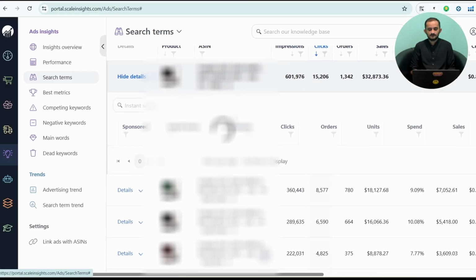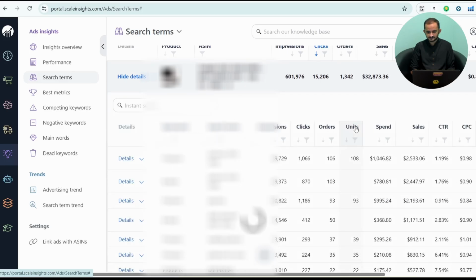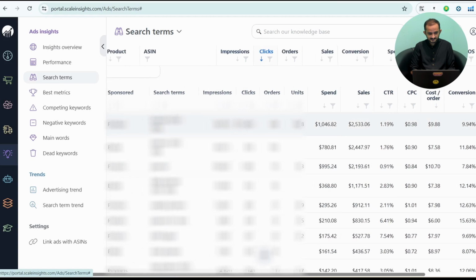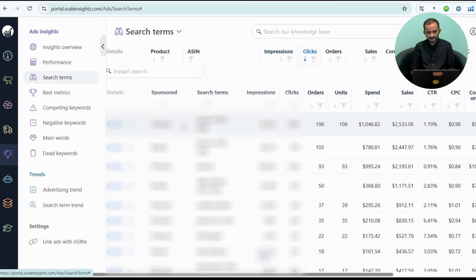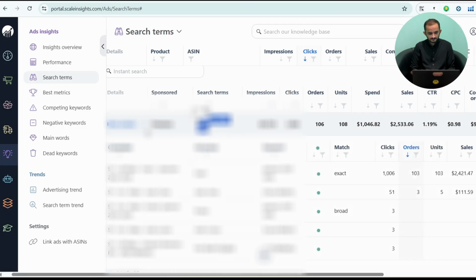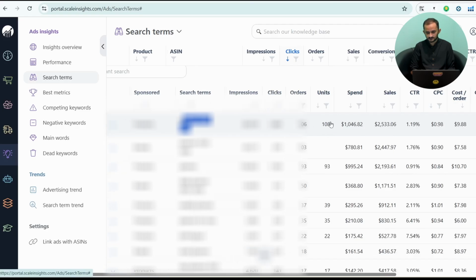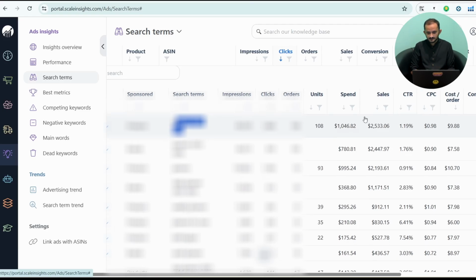Under this product, I'm going to find the search terms. For example, you can see here, all of these analytics related to the search term level are appearing at an aggregate level. So for this keyword that you cannot see at the moment, all of the search terms, this is the aggregate data that you usually get through the search terms report that you have to download and then create pivot tables in order to arrive at this data. But it shows you straightforwardly in a single snap, and you can play around with the filters very easily here.